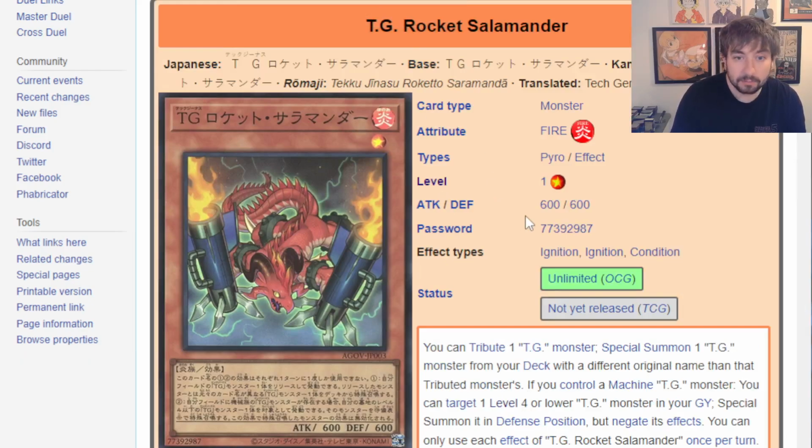TG has been unplayable for years and years and years. They do get a nice little wave of support here. I think they have some plays that are decent, but the bigger question is they feel super fragile. One hand trap, especially two or more hand traps, and this archetype cannot play through it. Seems pretty scary, but I don't know.